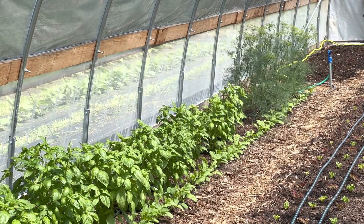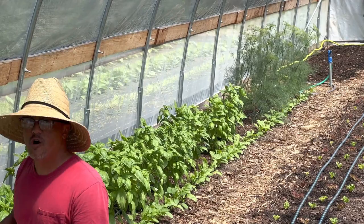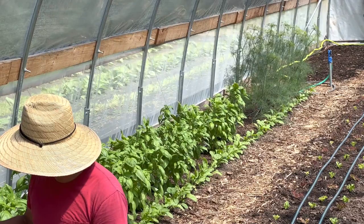I've got radish over here. As you can see, this radish over on this side looks really good. Getting a little bit of size on it right now. So I've got this radish intertwined with my sweet Genovese basil, which is intergrown with some dill at the end. I like to keep a lot of fresh herbs if we can. Growing herbs in the high tunnel is the only way to go. I have zero bug pressure here. Look how great this basil is. Let me pull up one of these.